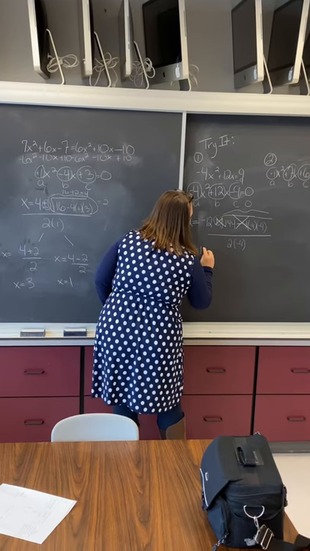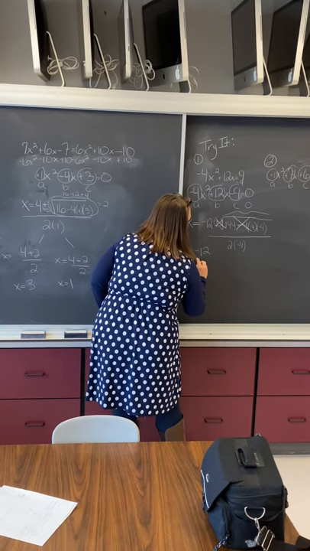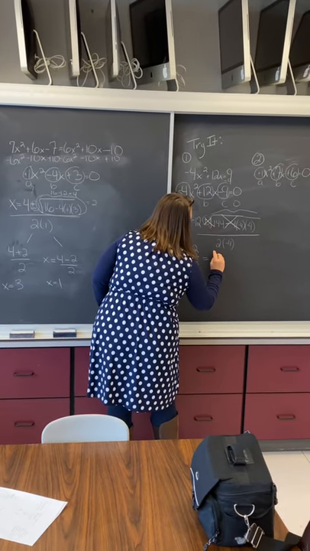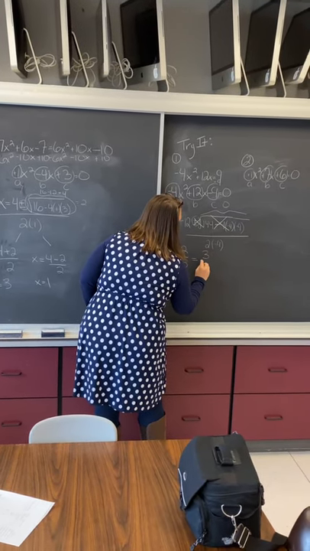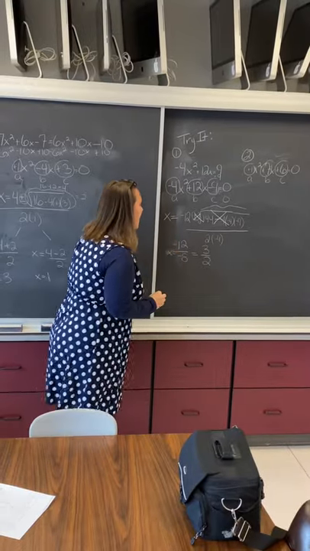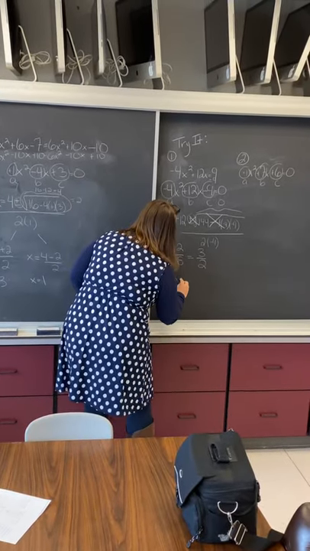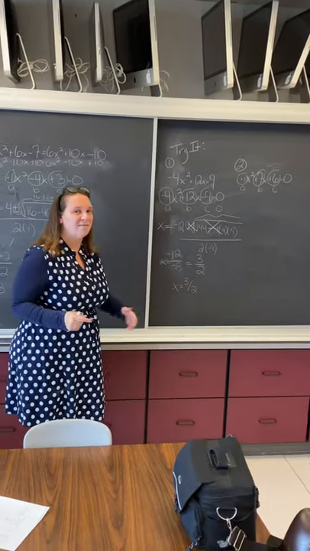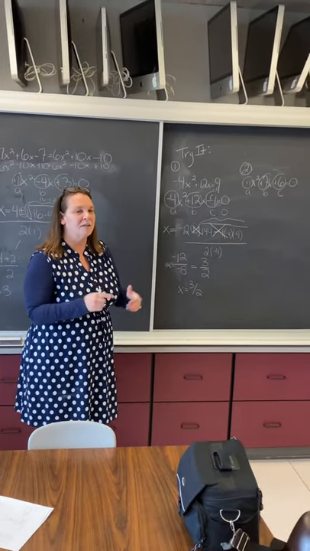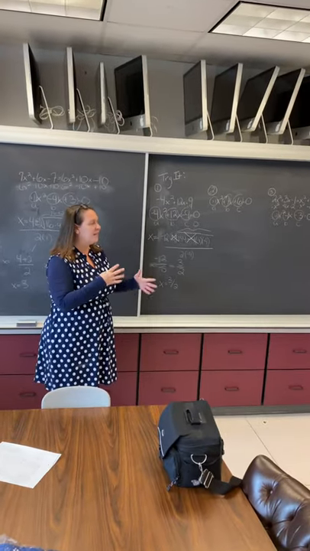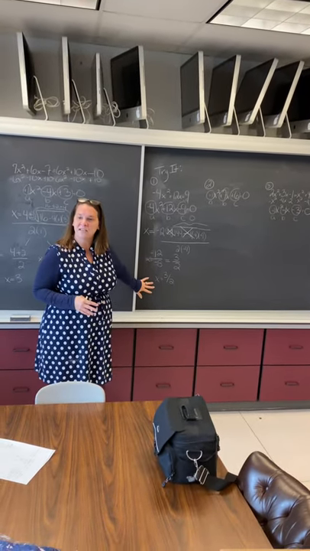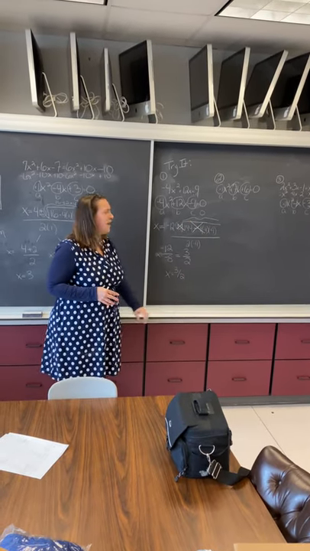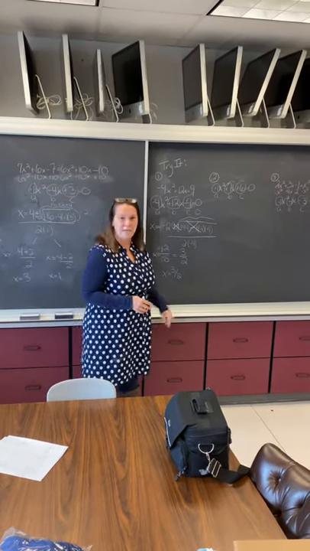I'm left with negative 12 over negative 8. Positive 3/2. You don't always have to have two solutions. Sometimes there's one solution. A little bit later in the unit, we're going to talk about what that looks like graphically. But if you have a zero under your radical, you're going to have one solution. Let's keep plugging and chugging.